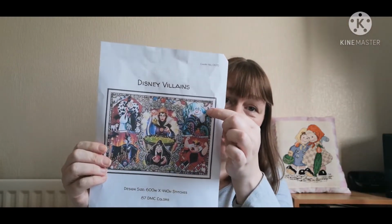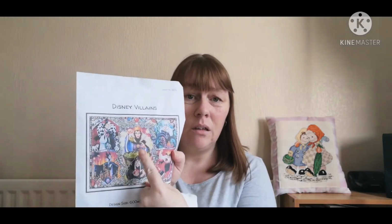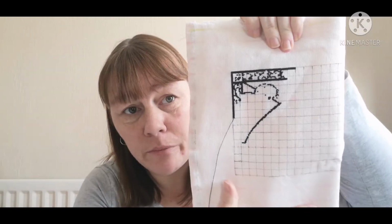So, the Disney villains. This fitted 3 prompts this week. The first one was stitch on something you can relate to your country's flag. Well, my country's flag is red, white and blue. So we have red, blue, white. And then you have to, in Magic Cross Stitches, pick a whip to match the word arrogant, which I chose because it was meant to be better than someone else. And I think her right there, Snow White the Queen, she thinks she's better than everyone else. And it also matched the word defy, to go against others, because that's what the Queen does. She goes against everyone.